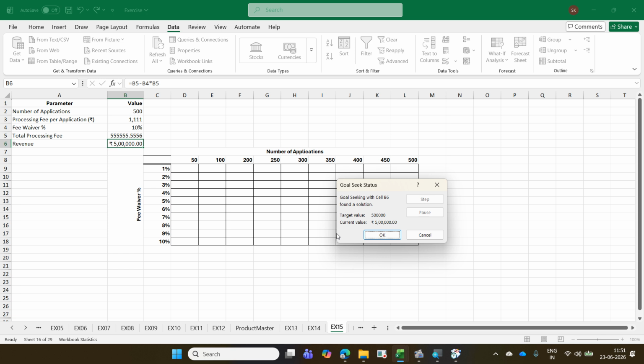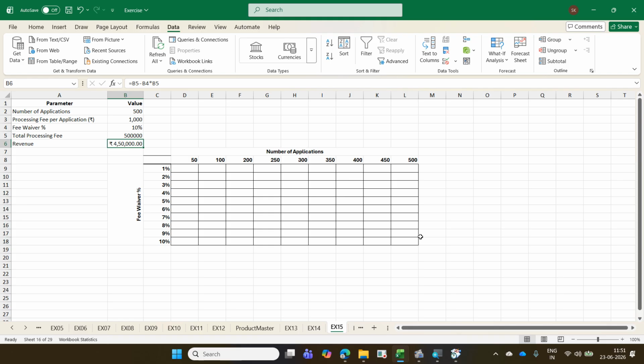Now my head or someone is asking, what will be my profit if I give a discount of 1%? What will be the profit if I give a discount of 2%? Of 3, 4, 5? Multiple discounts, what will be my revenue? If I give 1 as a fees waiver, what will be my profit? 2 as a fees waiver? So place the cursor on this fees waiver cell, because based on this only we are going to calculate the revenue.